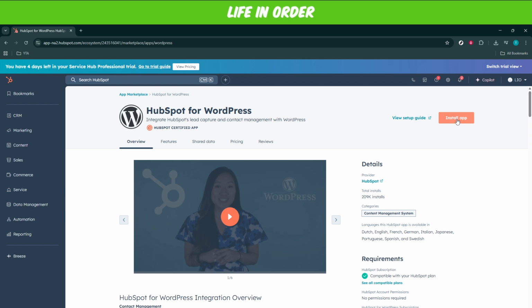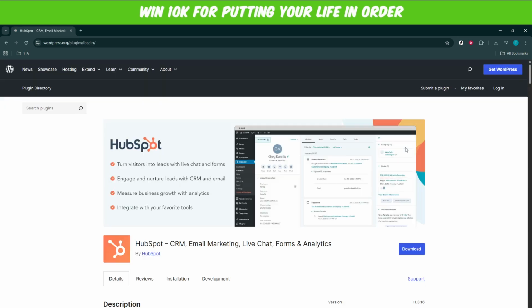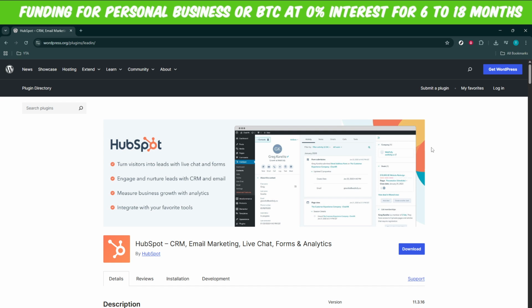This section curates all available HubSpot applications that can be integrated into your existing setup. By exploring this section, you'll come across many useful tools, but our focus today is on email tracking through HubSpot for WordPress. To find this specific app within the Apps section, you'll use the search feature. Type in WordPress, and this will narrow down the options, leading you to the specific integration you're looking for.